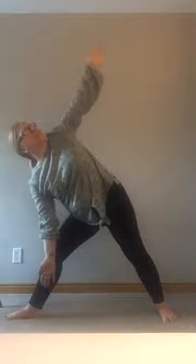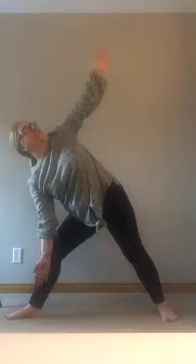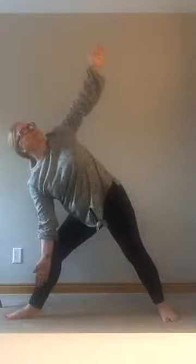The important part here is the spinal twist that we're doing. That's what's important. It's too early for the big words. And then coming back up into warrior two. And then straighten that leg. Let the arms come down.